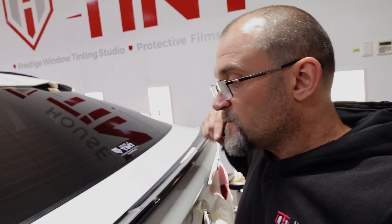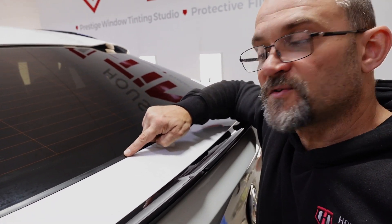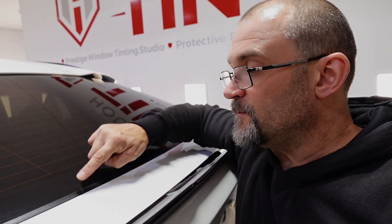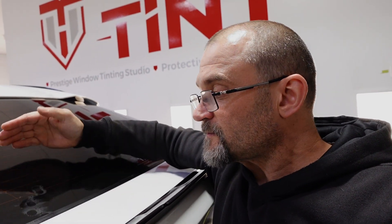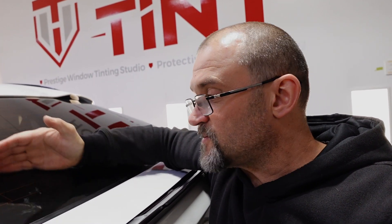Just one more little tip: when you're shrinking the rear screens on the new X4, this rubber at the bottom of the screen is very, very delicate. We've found that as you're heat shrinking, it doesn't even need to get very hot — but if you get any heat into this and your shrinking card comes down and brushes past it, it will mark it. So what we've been doing is putting some masking tape over that rubber before we shrink it and you don't have a problem. Catch ya.